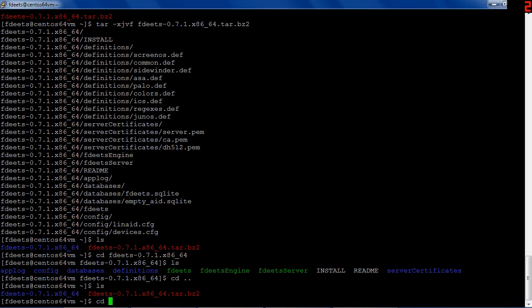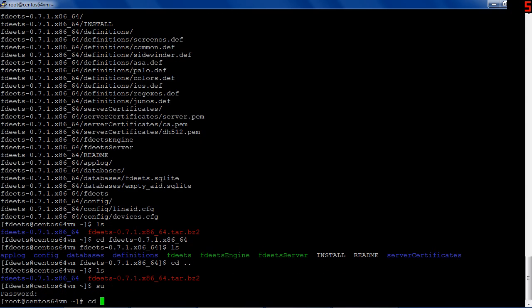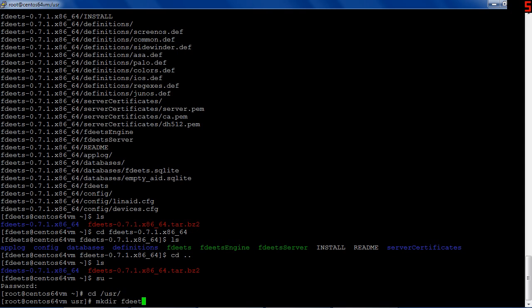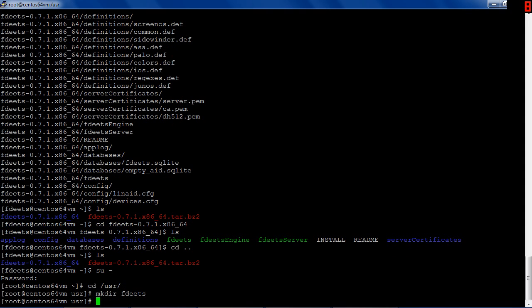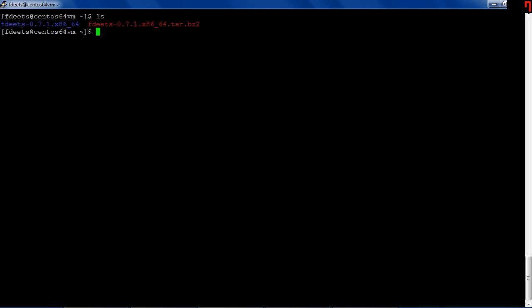So right now I'm going to make a directory for F-deets databases. Okay, so this will be the directory in which we will store the databases.